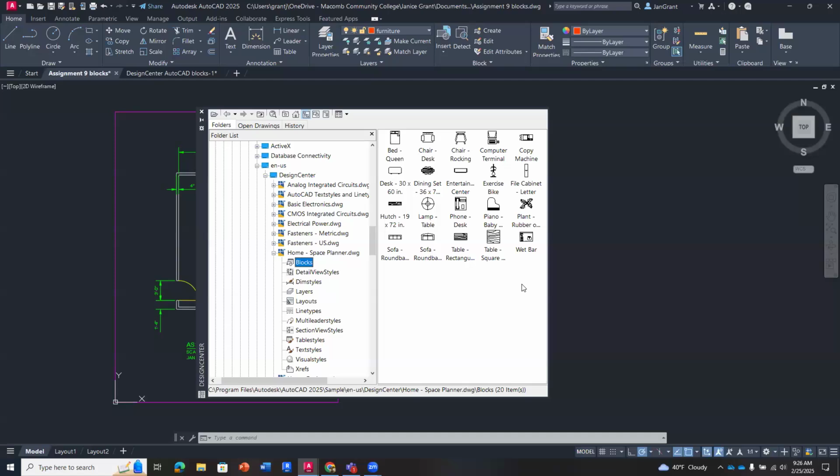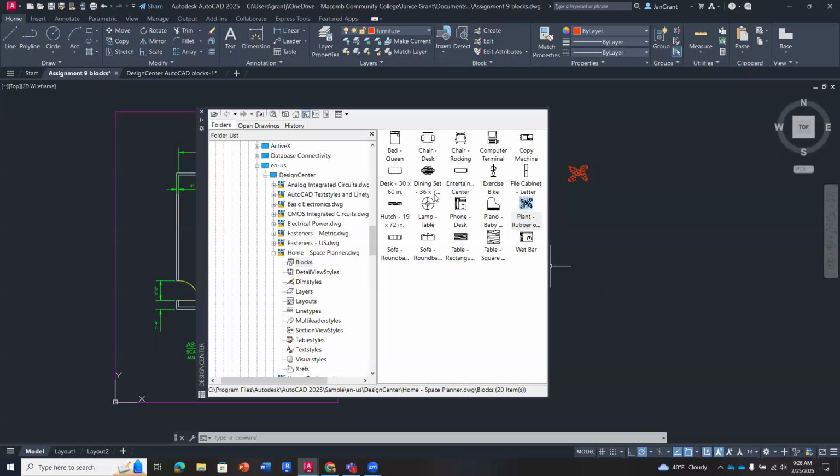I want to go back for a minute. Well, no, I'll keep going. So at this point, I can click on the furniture, whatever it is. Maybe I'll bring a plant in, hold my left mouse button down on that plant and drag and drop it out into the drawing. There it is. You see how it changed colors? Because it's going on the furniture layer.